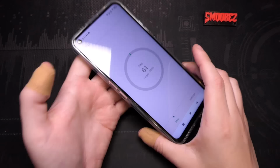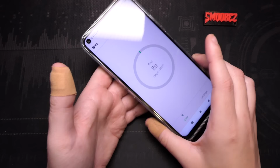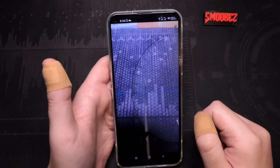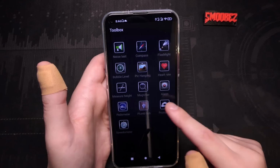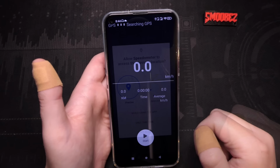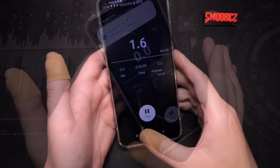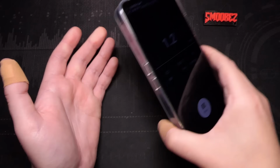Pedometer? Usually you can trick a phone into, oh yep, there you go. Clearly doing a workout. Clearly. Plumb bob is something to do with, I can't remember what Plumb Bob does. Protractor. Haven't used one of them since high school. Very useful. Speedometer. Oh, this would have been cool. If I yeet the phone, I got to 1.6 kilometers an hour by just sort of going, that'd be kind of cool. It does use GPS, so this would be quite helpful.